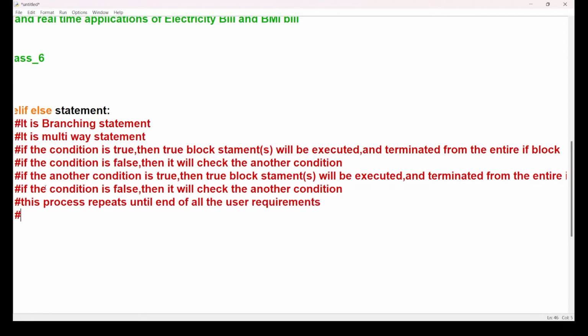Next, if all the conditions are false, so the false block statement or statements will be executed. Please all of you listen.